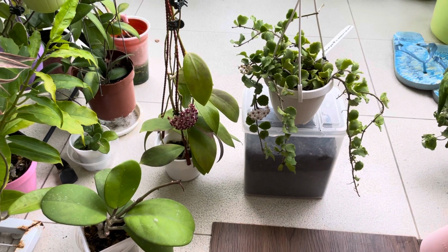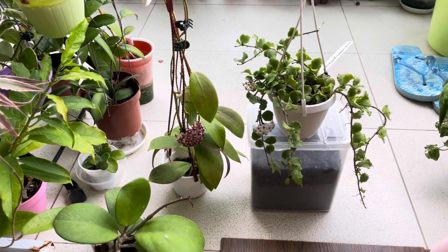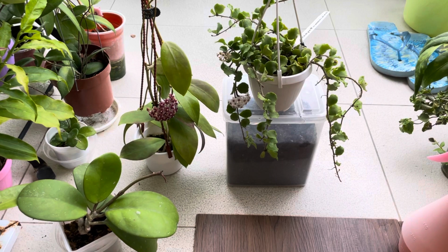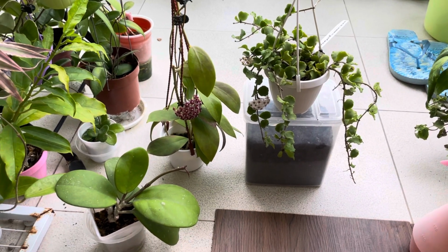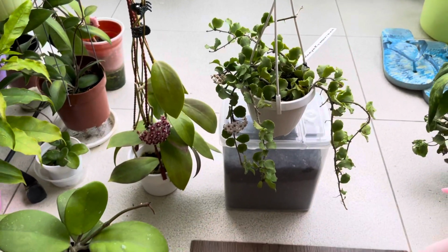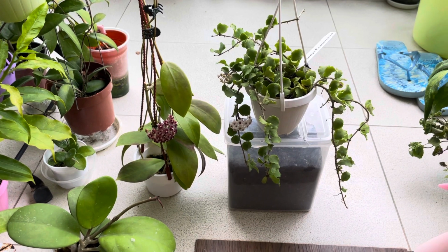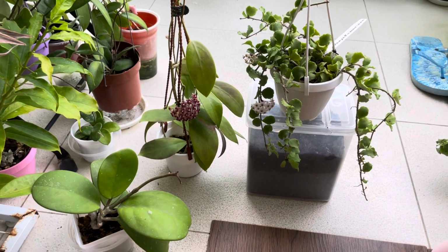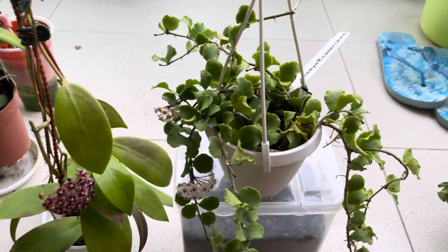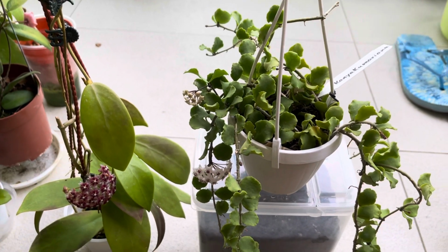So first and foremost, a lot of people say Hoyas need to be a very big and established plant before they can flower. In my personal opinion, I don't think that's true, because as you can see, these are very small plants, but they are all flowering. So I don't agree with that. In fact, I think putting the Hoyas in a small pot actually encourages it to flower.